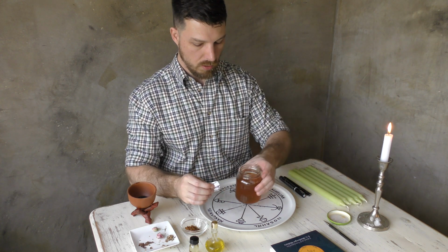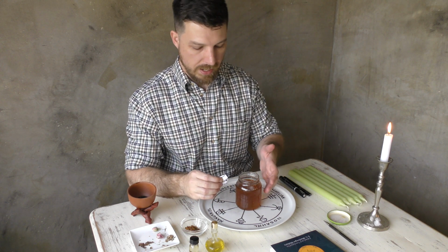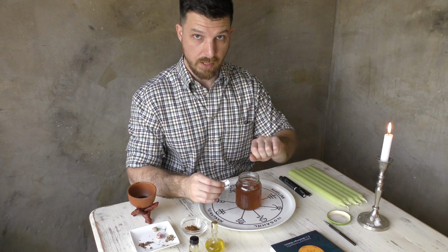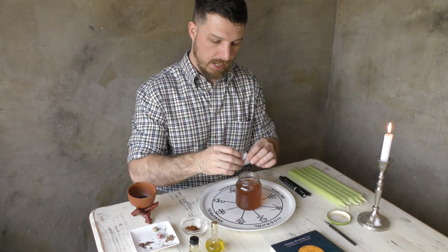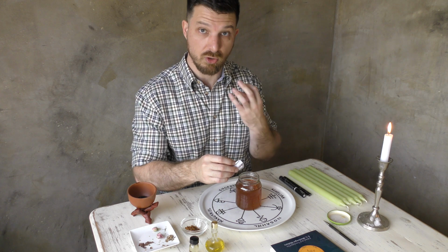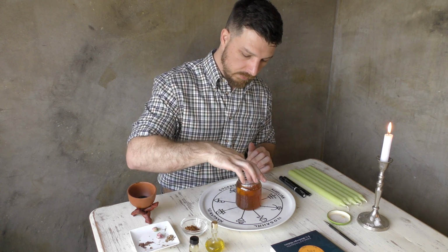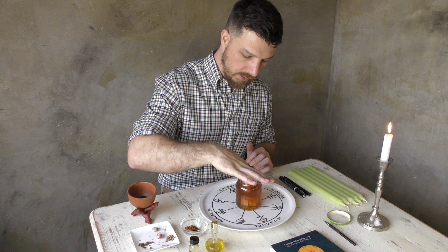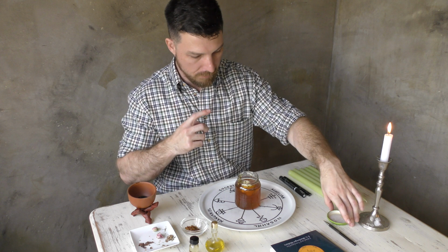you take that honey jar, place it in the center there, and I've already made some space in the jar, but if there isn't a space, it's a good idea to take a scoop of that and make some space by eating it so you can get that sweetness in your mouth, and that the power of the honey then is very visceral and strong in the magic. And then you push that packet down deep into the honey, and then yummy.